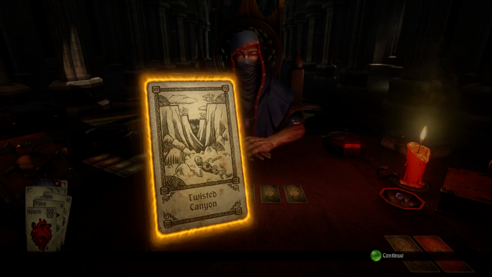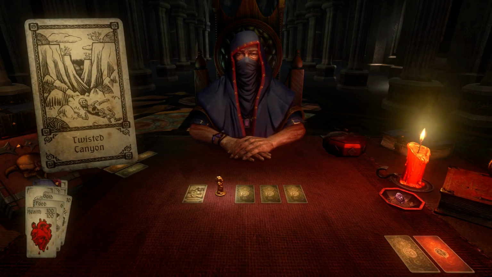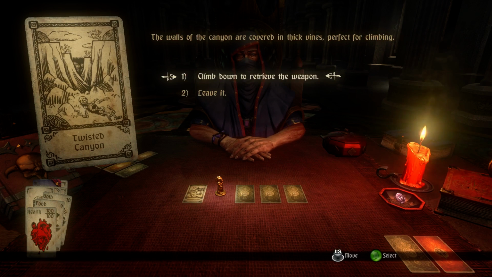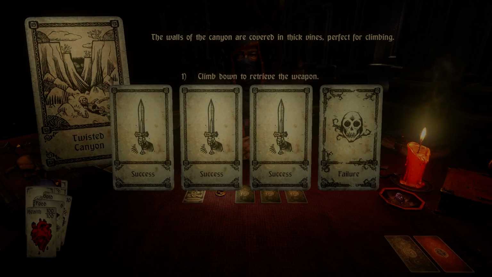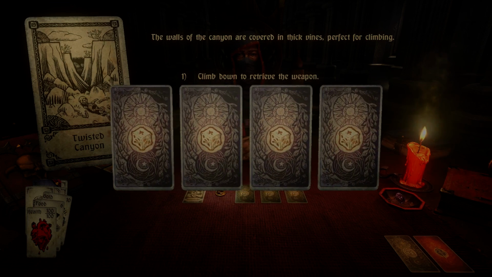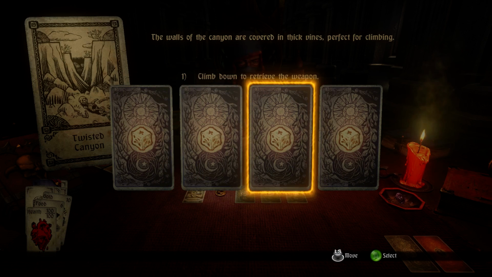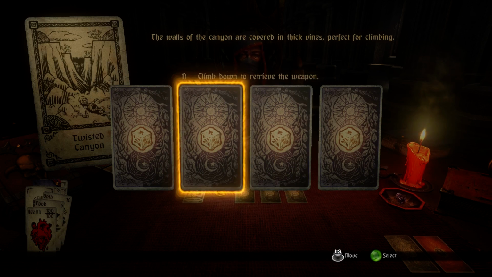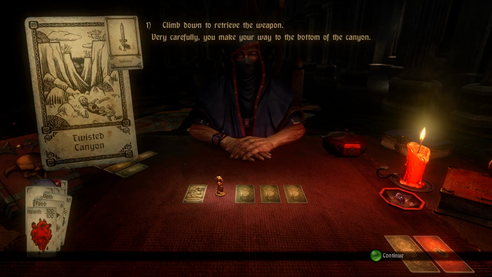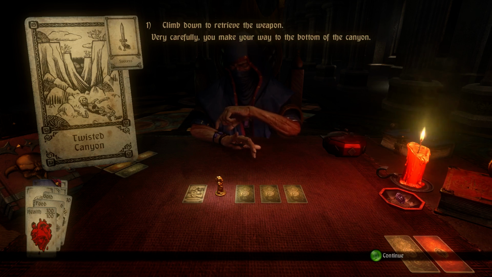Twisted Canyon. See a weapon gleaming. Will we go get it? Of course. The odds are very good. What determines how many success or failure cards you're going to use? I don't know. There's nothing really on the art there that indicates you'd have 3 successes and 1 failure.